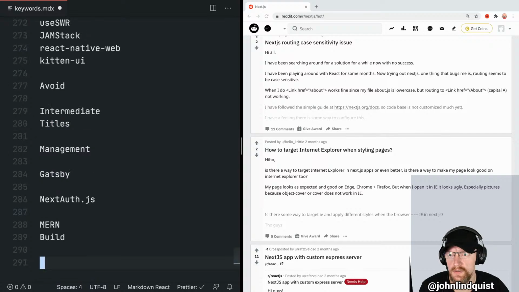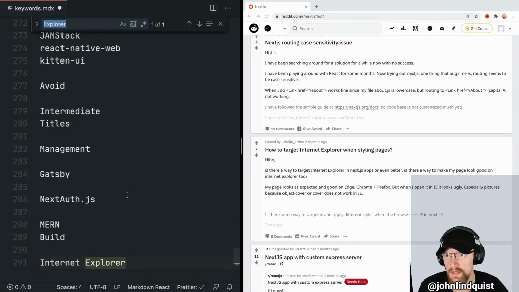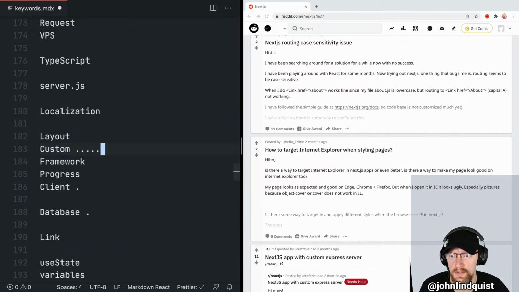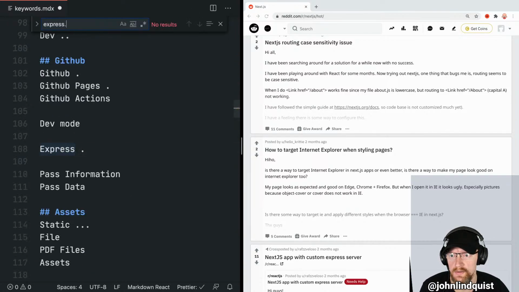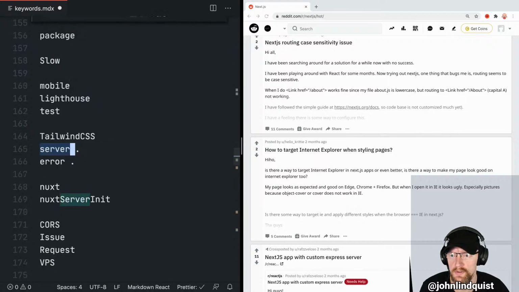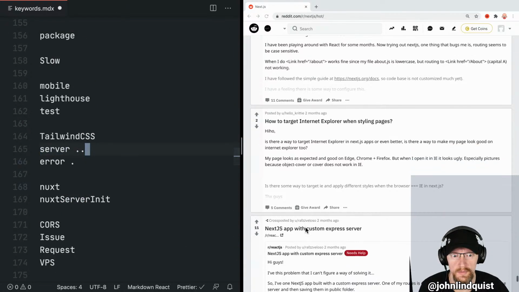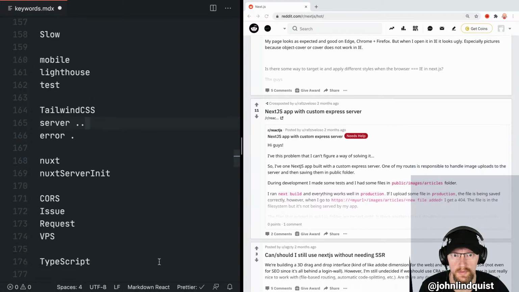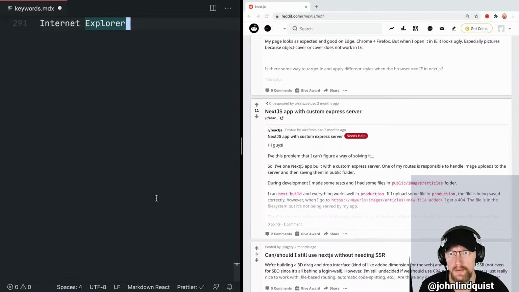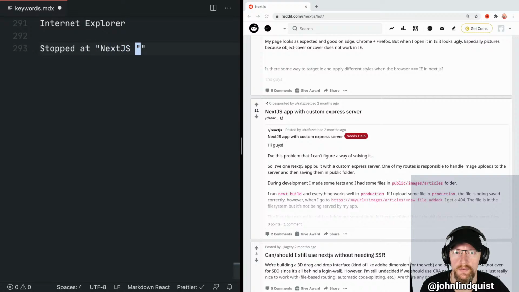It's the first Internet Explorer I've seen. And let's stop here. Custom Express and server. So I'm going to stop and say stop at Next.js app with Custom Express server.